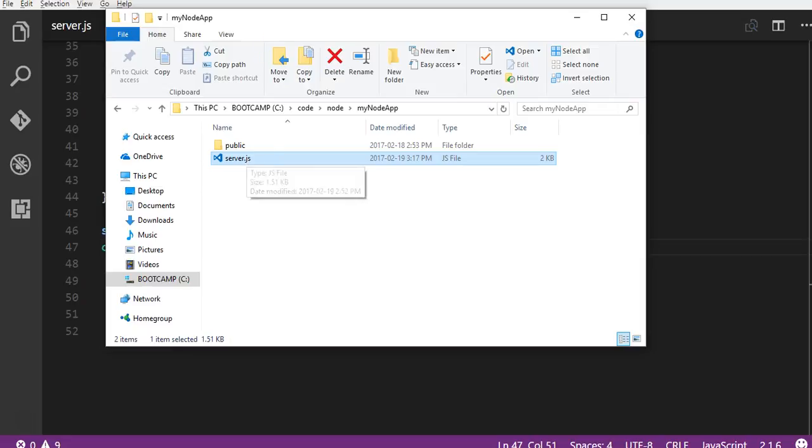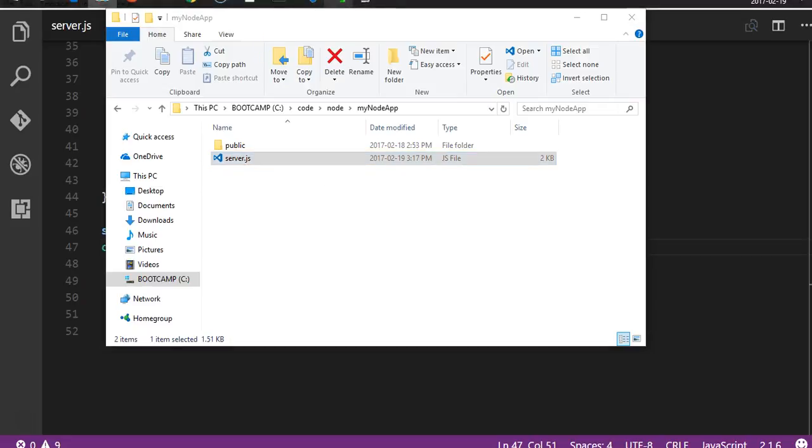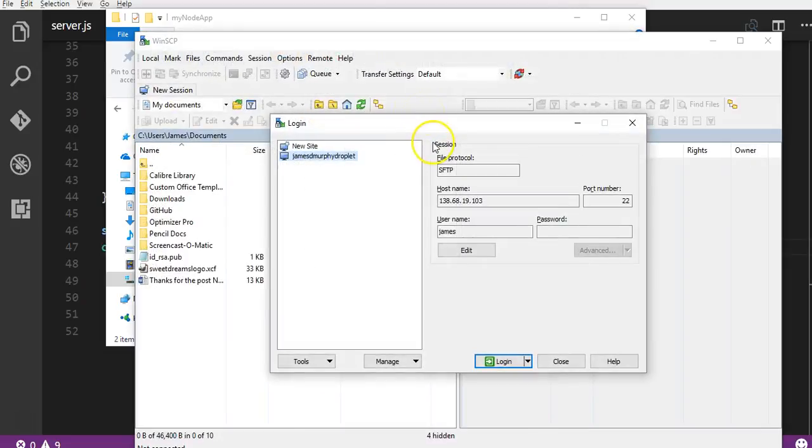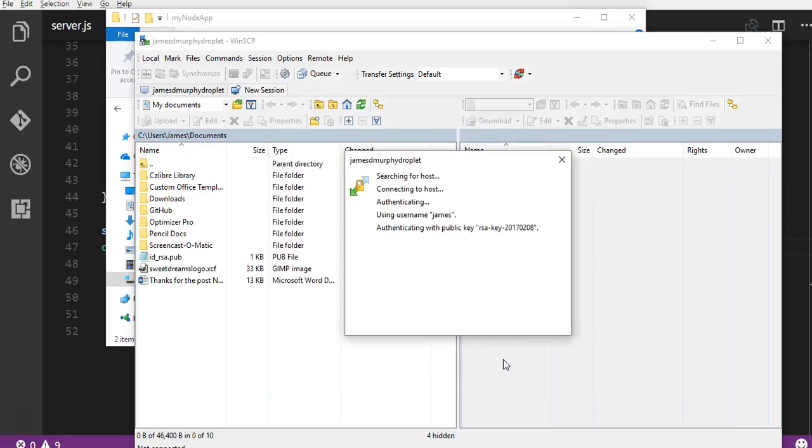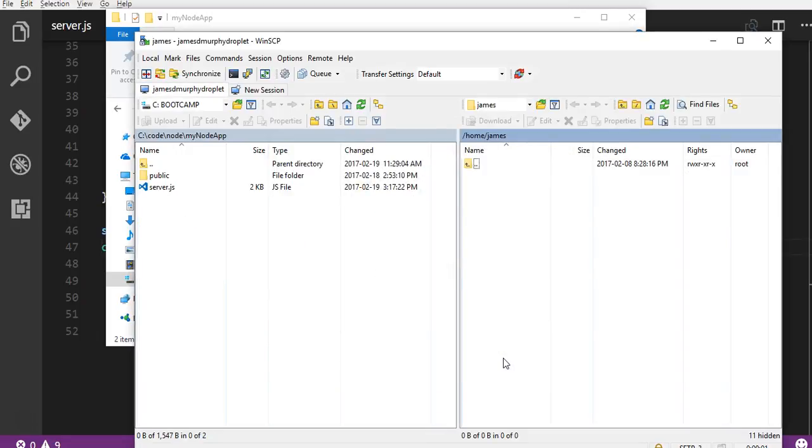Now the way I'm going to do that is using a client called WinSCP. This is something called a Secure File Transfer Protocol, SFTP client, and what it allows me to do is connect to my VPS here, here's the URL, and actually upload files from my C drive to my VPS.